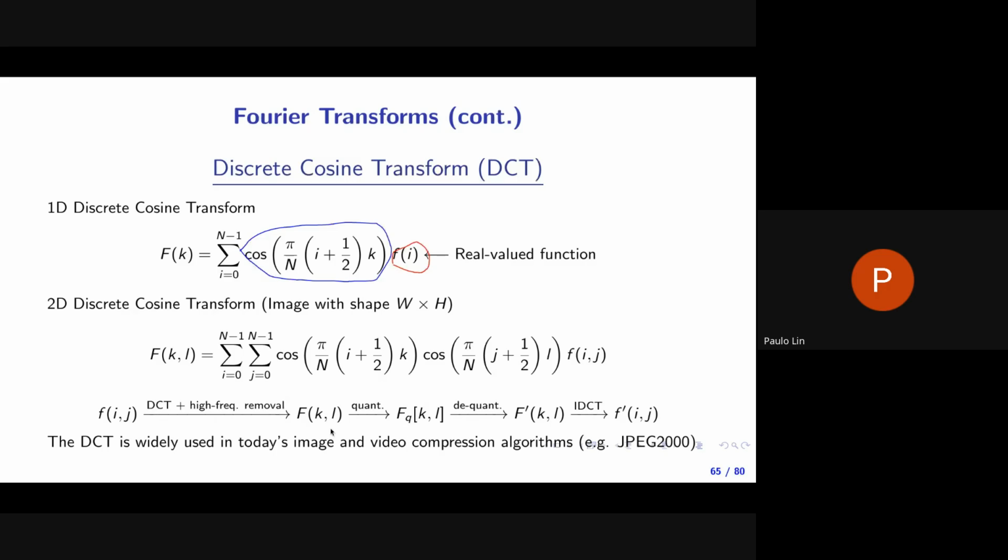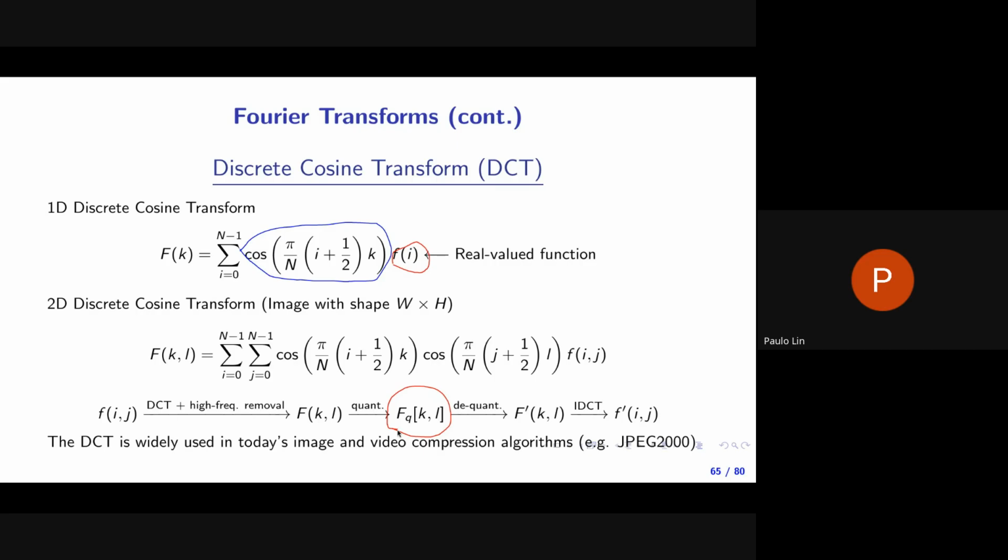And then we apply quantization to the discrete cosine transform. After we apply quantization, we are reducing the size, applying compression to the image. So this result is actually a compression of the original image.